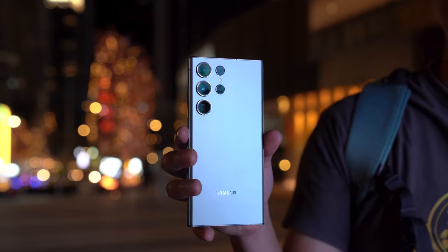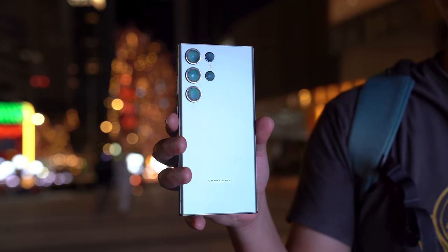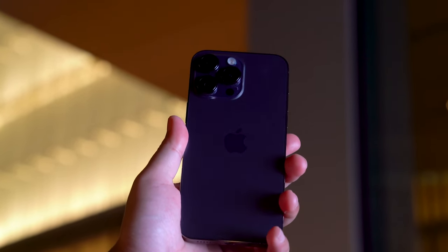We've recently reviewed the Samsung Galaxy S23 Ultra, which you can watch in the top right corner. We found it's a solid flagship with a killer 200-megapixel main camera that takes some stunning photos. But in the smartphone world, there's already a camera benchmark — the iPhone 14 Pro. It too has gone through a hardware refresh and now has pixel binning for the first time. But how do the images from the Samsung compare, and how does the iPhone fare against the champion of pixel binning? Let's find out together.